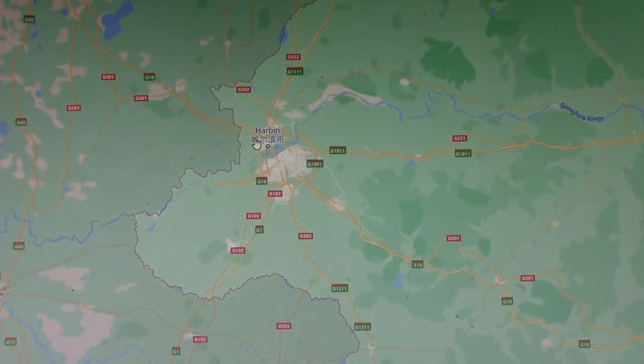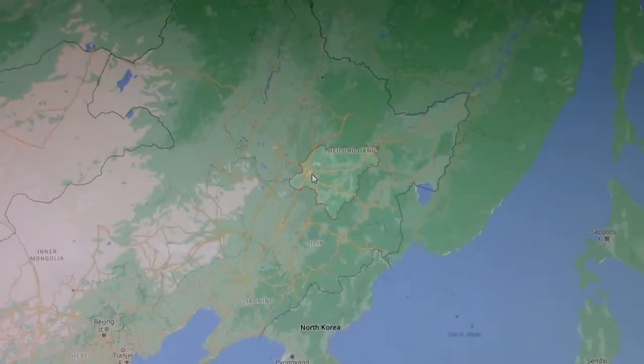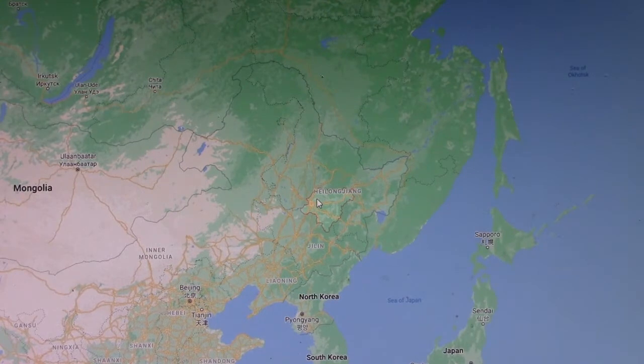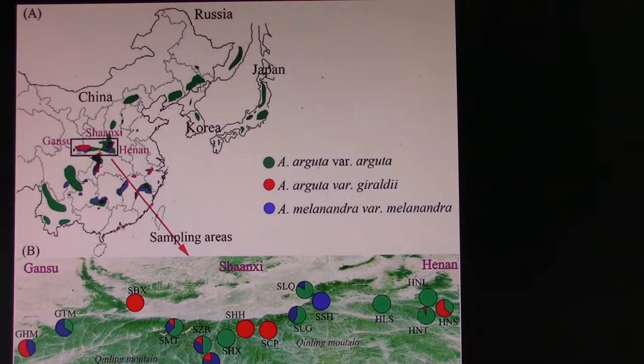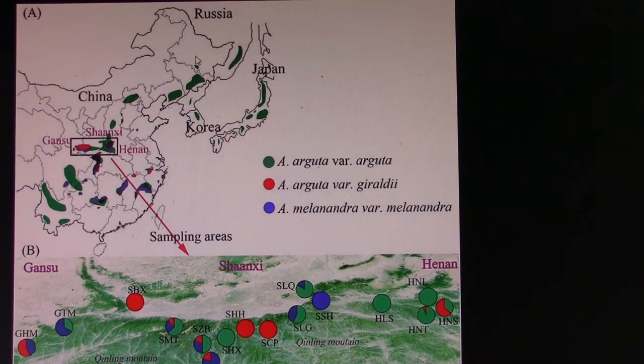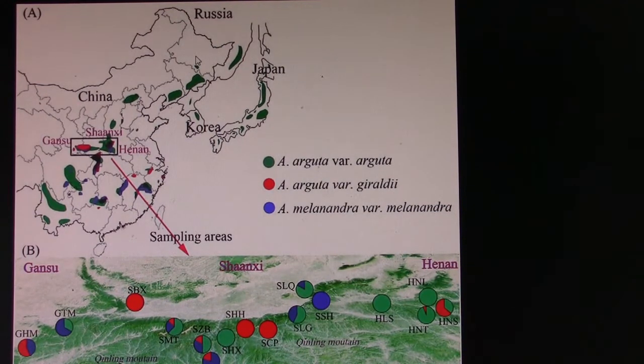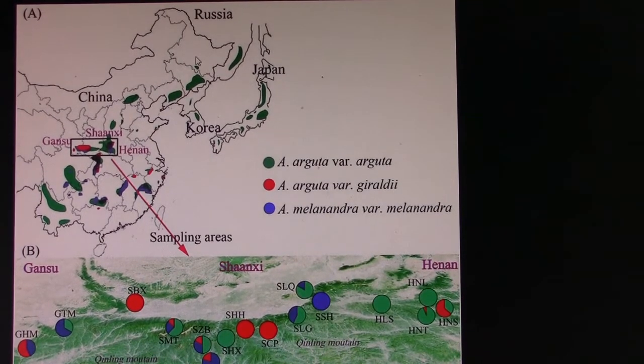So here's Harbin in China. If we zoom out, you see North Korea is down below here. If we go back over to the other map, let me get something bigger to point out, that would be here, right in the center of Manchuria in China.